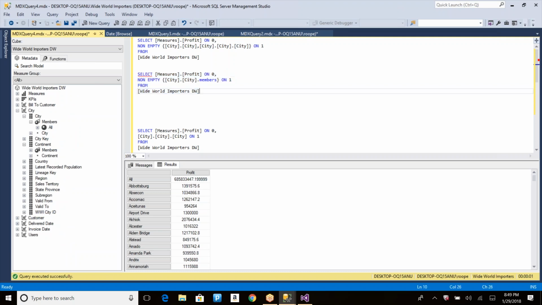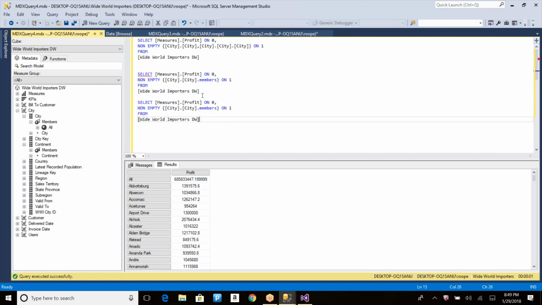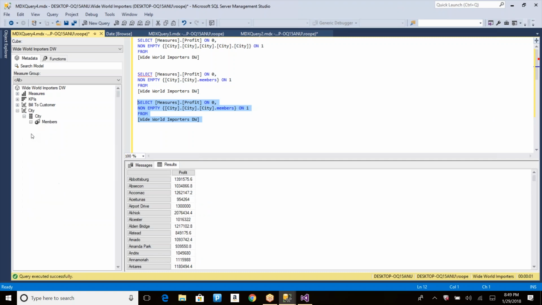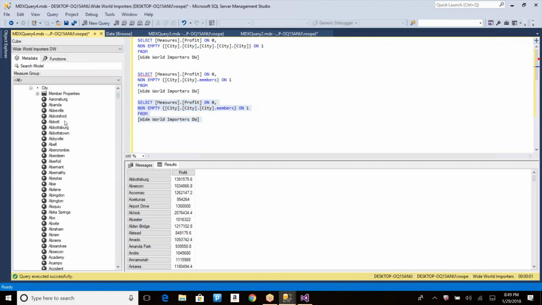If you go for the same members function at the level instead of the hierarchy, this is level, right? Dot members, this returns all the members of that level. So the members of the level will not contain the all. That is why you won't get all and you will get the rest of the data.